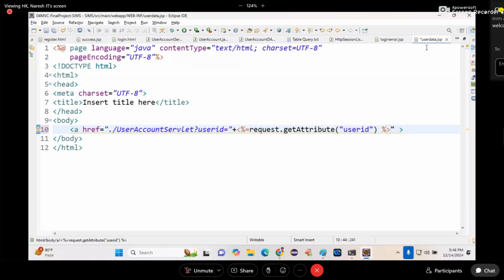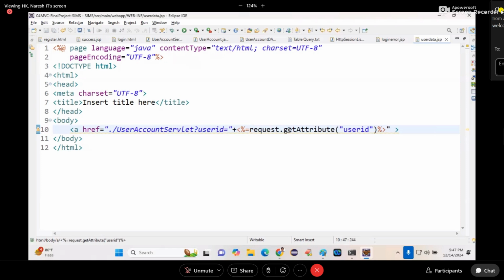This JSP page, in the update.jsp, I'm taking hyperlink href equal to. This is the servlet URL pattern. For each string I am preparing question mark user ID equal to. Now here I want that user attribute value. String, sorry, string or long, whatever, no problem. Object converts to string. Let's see.